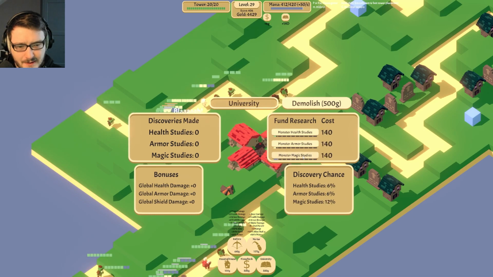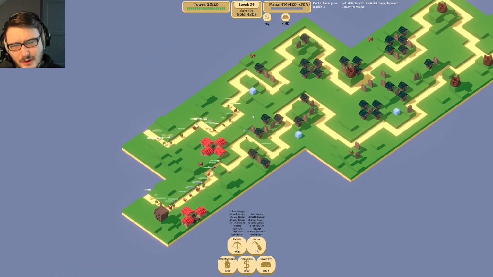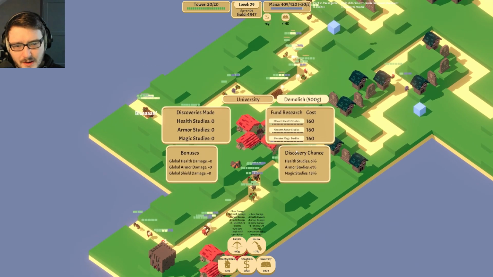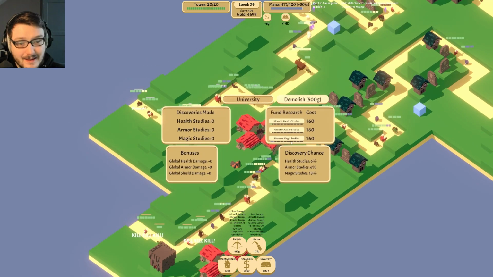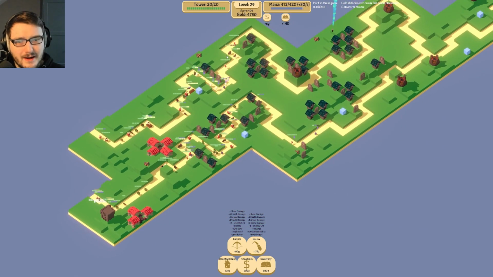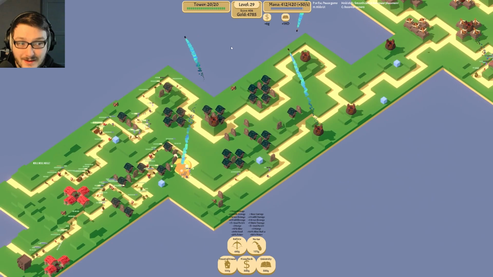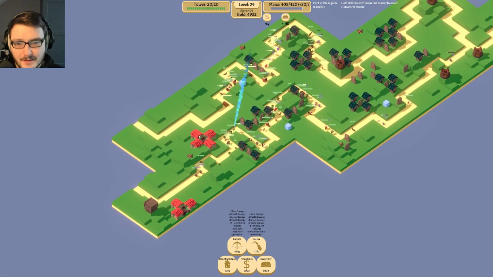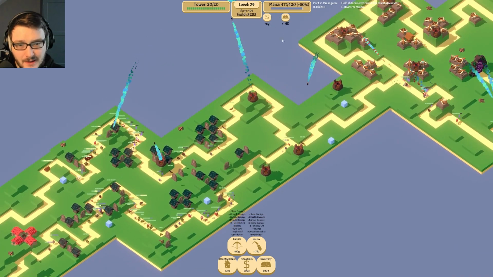Let's bring that up to a solid 13%. Is that the level of investment I want to go to? Maybe I go to 16%. What is that? 13% is like a 1 in 8 chance roughly, and 16% is a 1 in 6. So maybe I need to go higher, right? Maybe I'm not rolling the dice hard enough here. Maybe I'm just being unlucky.